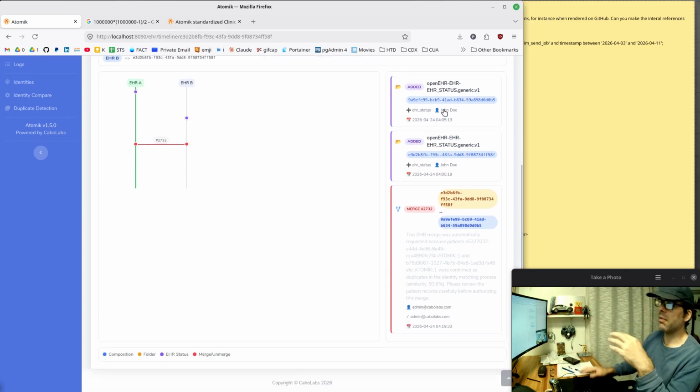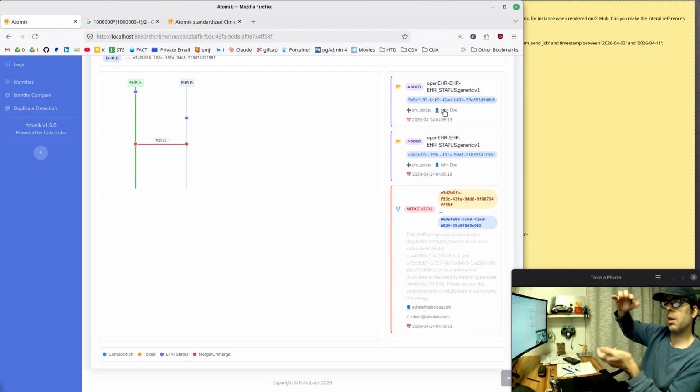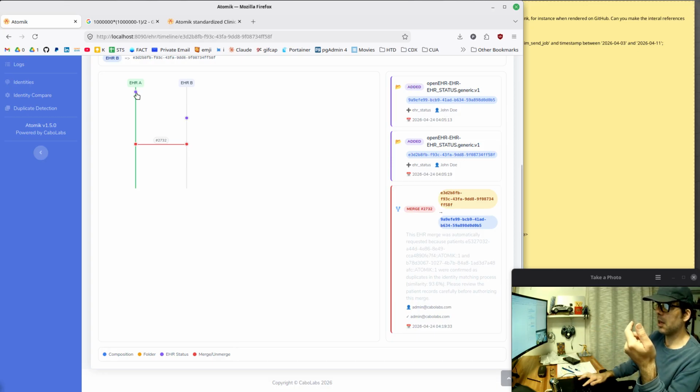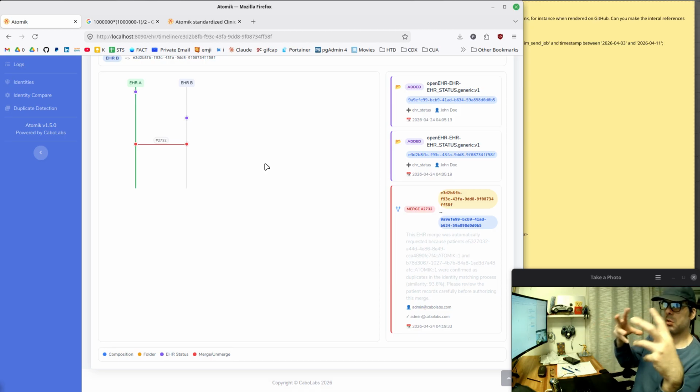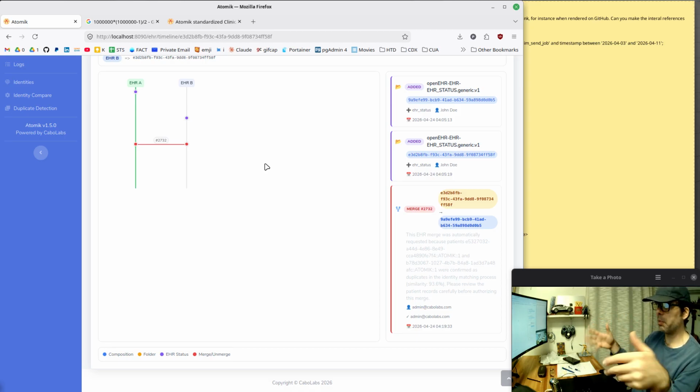And on the right, I have a simple kind of event log for all the EHRs that participated, that are linked together, basically. Yeah. So here we can see that this EHR was created. Here we can see the other one was created, and then we can see there is a merge event. This will get more complex when you have multiple EHRs merged together. Yeah, because you can have duplicates, triplicates, etc. And in time, you might have a lot of merges. So you might have a kind of a network of EHRs that were merged into other EHRs and were related.